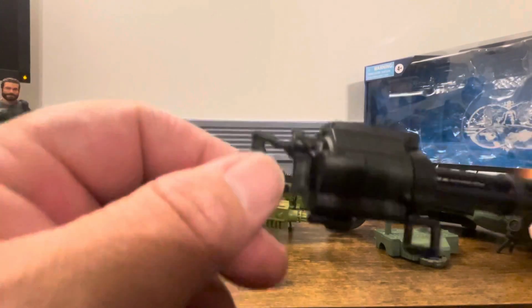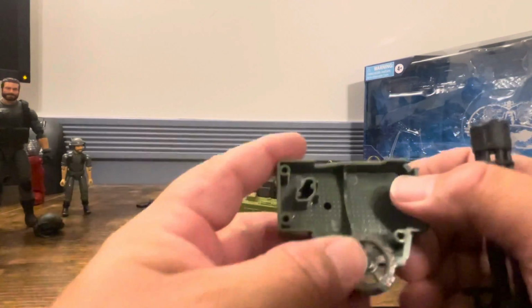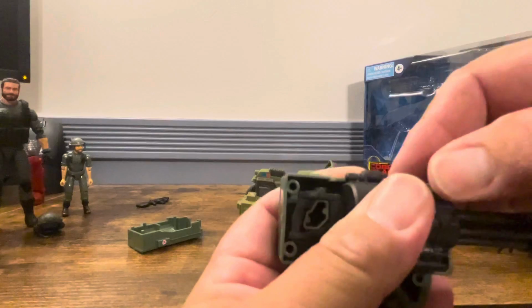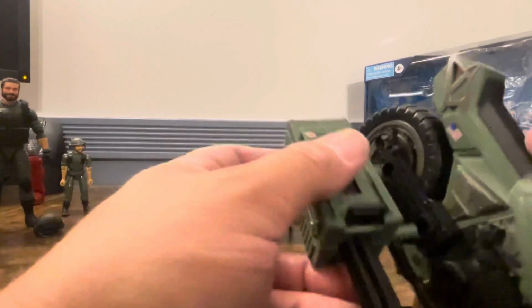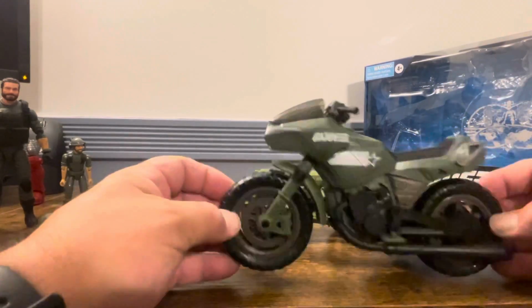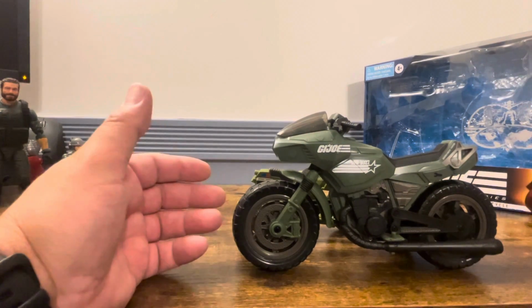What this one does not have is the ammo barrel that goes right here, and that's because it has to fit in your sidecar. What they actually did was make this piece here where your handle is going to go. So the handle pops in like that, so it stays in place, so it's not moving around. This thing pops right back on, and you're good to go. And again, it fits on real nicely. We got two pegs to get the feet on there, and it does have nice rubber wheels. The sidecar does not, just a plastic one that's going to make noise, but again, if your kid's playing with it, or your dog is playing with it, I guess.